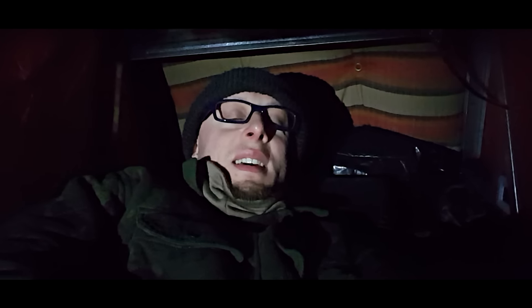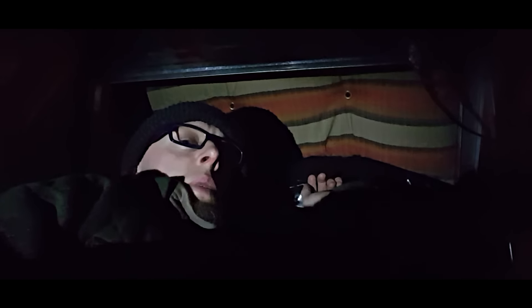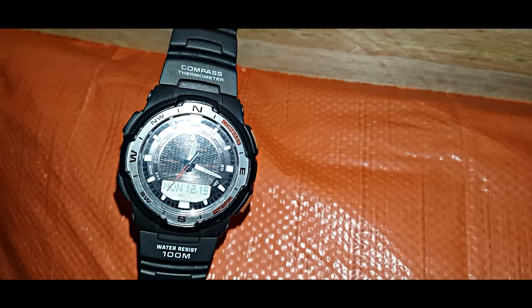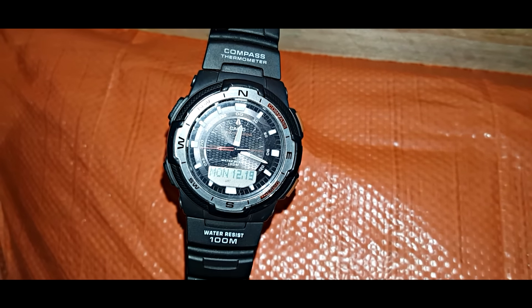I am already in the shelter. I am still wearing some extra layer just to get from the house to the shelter, but I will definitely take it out before going in the sleeping bag. I decided to close the opening not just with plastic — I filled a bag with snow and also used a bigger pillow to close the gap. There are some holes but they are breathing holes. I want to give you a temperature update after about 30 minutes in the shelter. My watch is at the top of the shelter, so it will be warmer there than at the bottom.